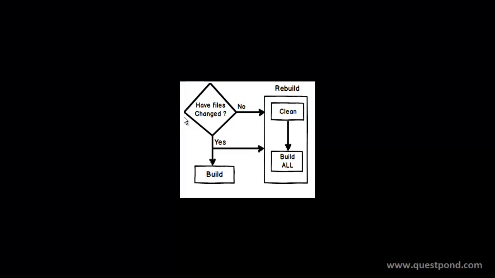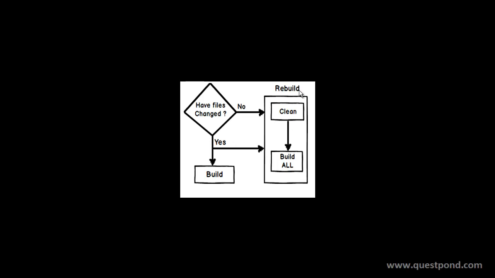So let's first start with the difference between build solution and rebuild solution. Build solution will perform an incremental build. In other words, it will only build code files which have changed. If they have not changed, it will not build them. So if code files have changed, then build solution will actually go and build only those files, while rebuild solution will build all the code files irrespective if they have changed or not changed.